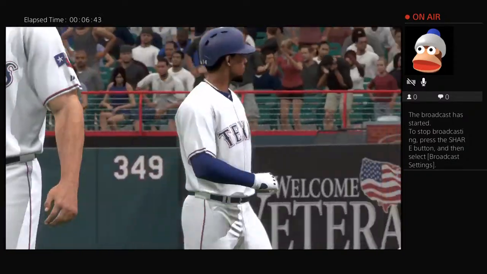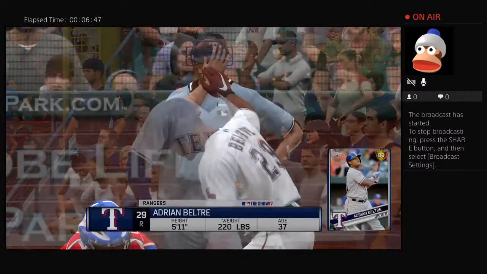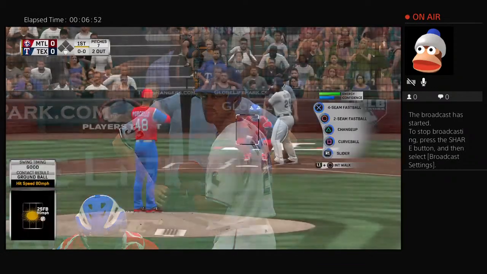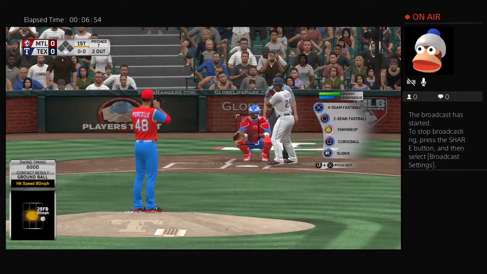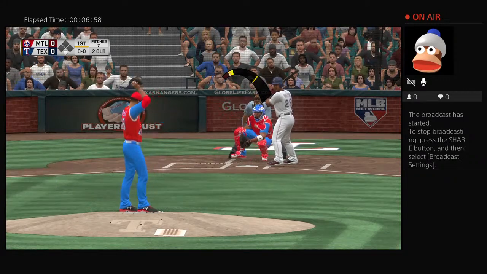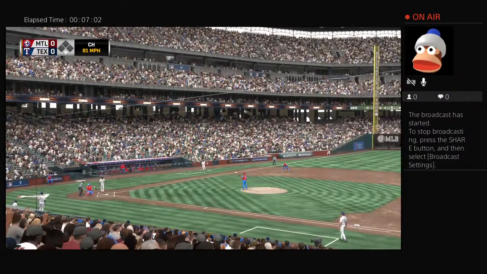2 away. Batting third baseman, Adrian. Here's the third baseman, Adrian Beltran. No one aboard for him, and 2 gone here in the first. First offering on its way. Tough one to lay off, called a strike.